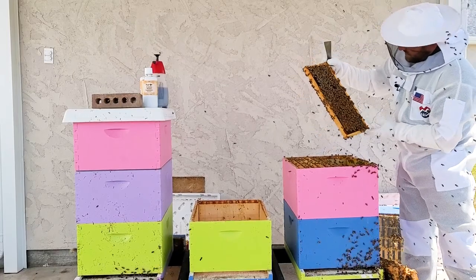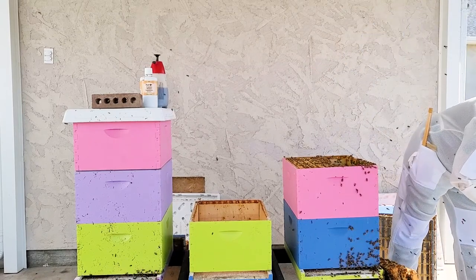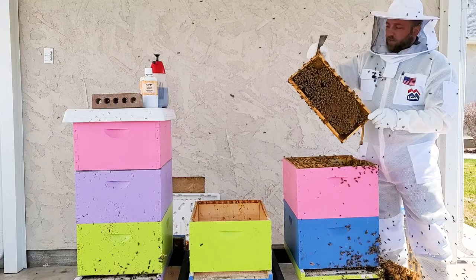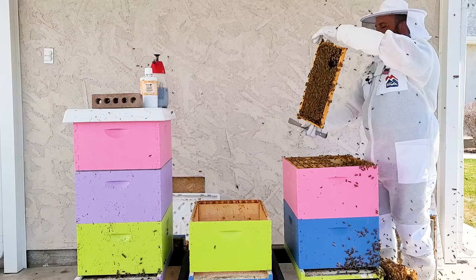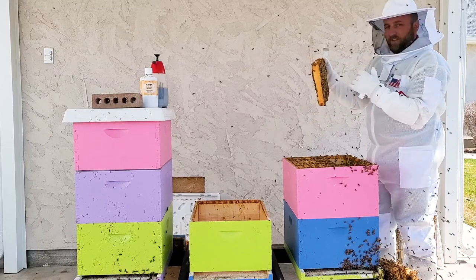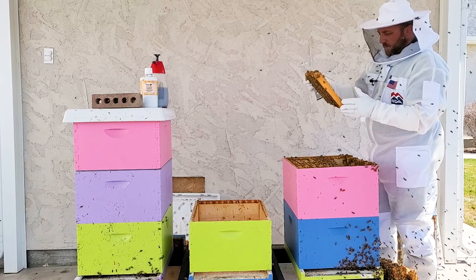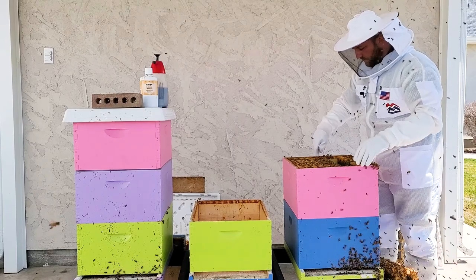This frame is all brood again. Now, if you're having a hard time looking down in those cells to see the eggs, we're under a covering here, so we're in the shade. But if you can stand with the sun behind you and hold the frame up so those cells are on an upward angle, you'll be able to look down in and see the different stages of brood and larva as they're in there. See the eggs if they're in there. So tipping that with the sun behind you over your shoulder makes a big difference.